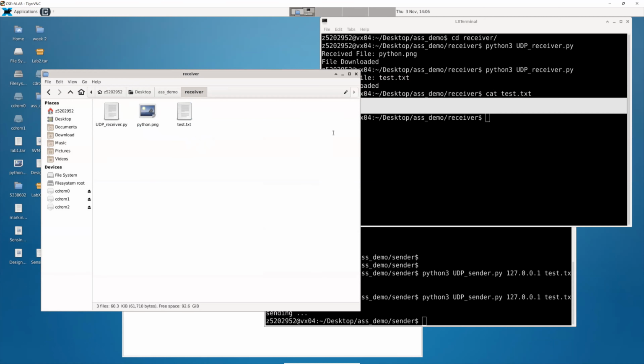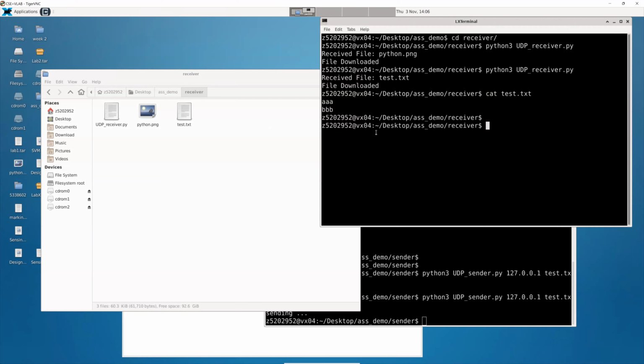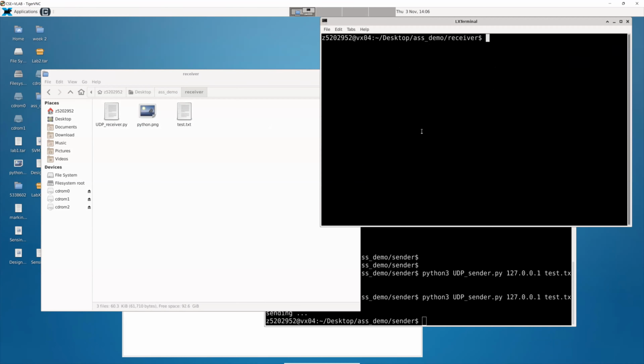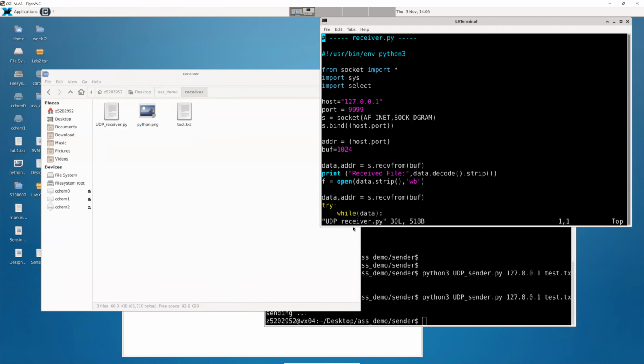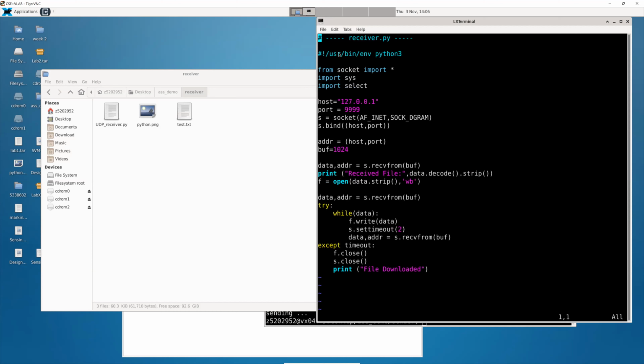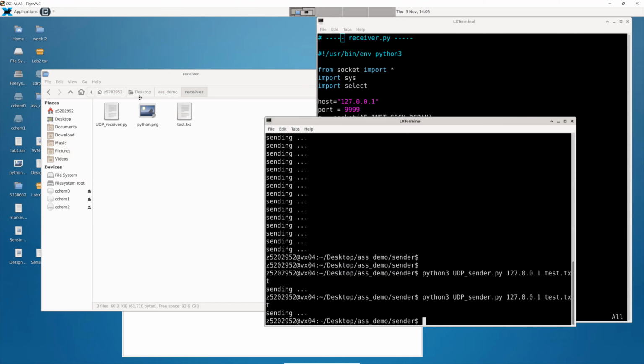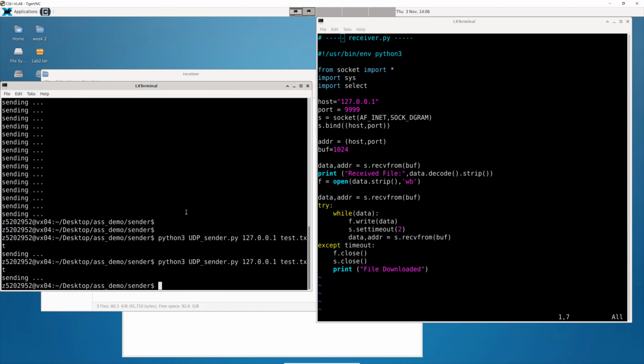So let's go through the code right now so you can see what we have inside. Let's have a look at the receiver first. This is the receiver, and this is the sender.